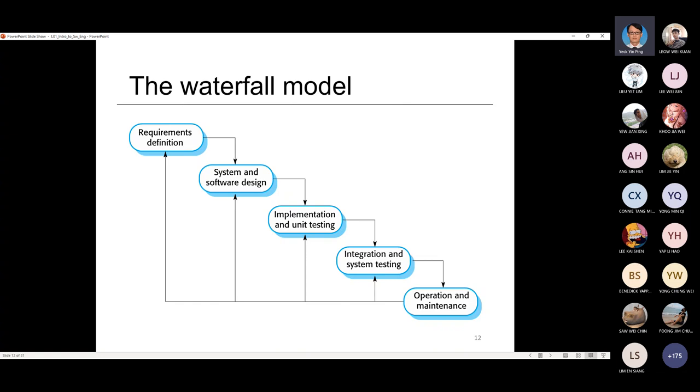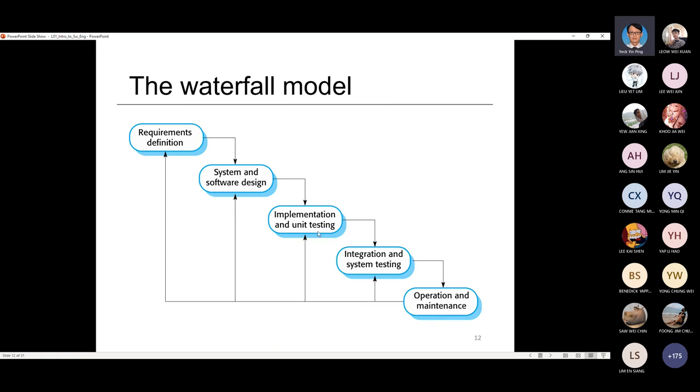As we studied, there are four phases just now. So unit testing and then integration and system testing, this is under system validation. And the last one, operation and maintenance, this is under system evolution. So notice each model will cover all the software process activities. Okay, so the weakness of this software model here, there's overlapping. You notice it, there are two testings here. You conduct testing twice, so it will consume a lot of time: unit testing and system testing.